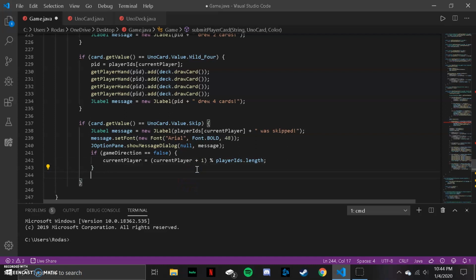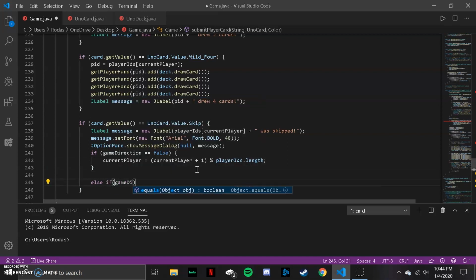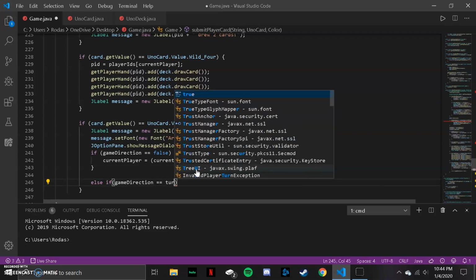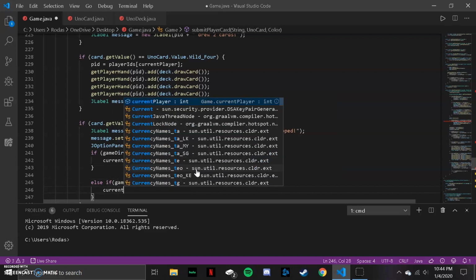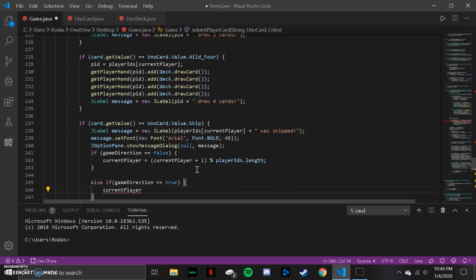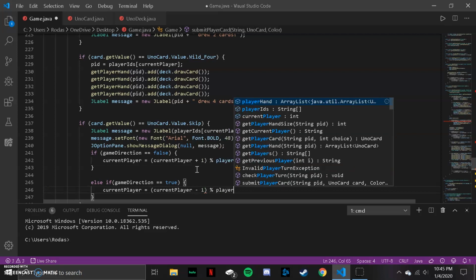And then else if it's true, and the current player will be equal to the current player minus 1 divided by the player IDs.length.